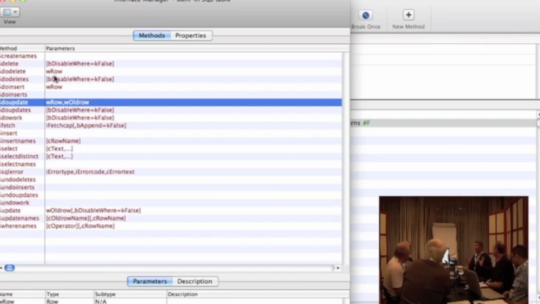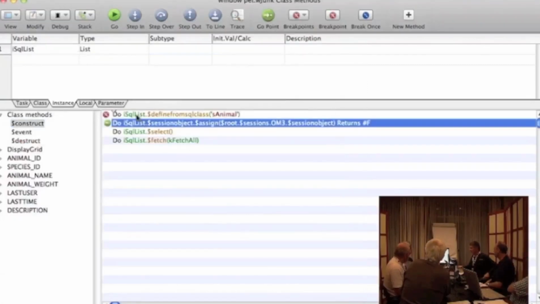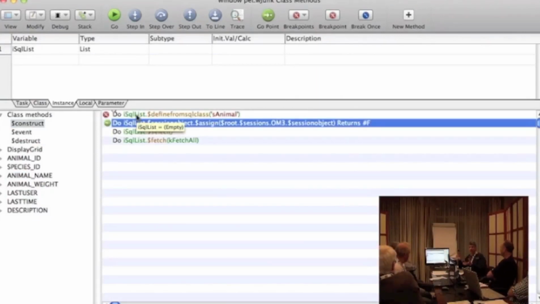All of a sudden, these are available to me, and they're bound to this list. So not only did I define the list based on this schema, I've bound this list to my DAM and given this list a whole bunch of methods that I can use to interact with my SQL server.